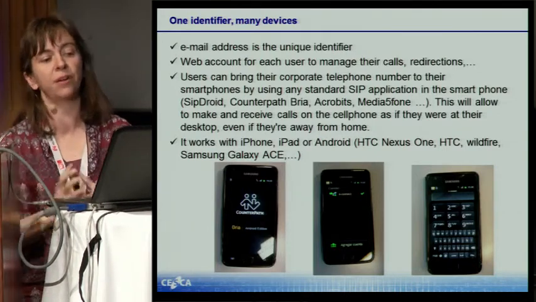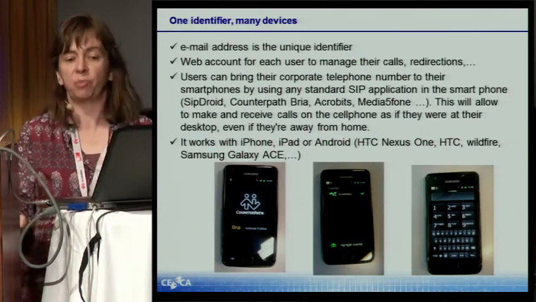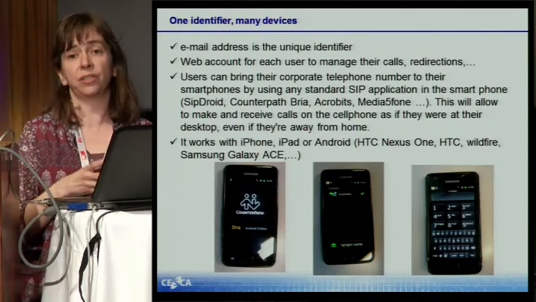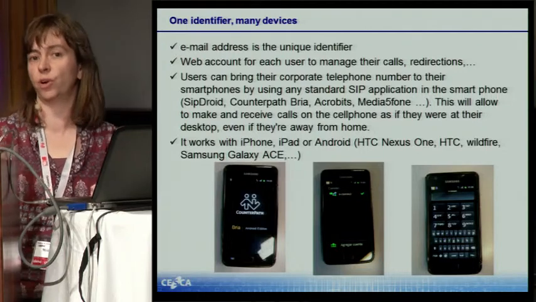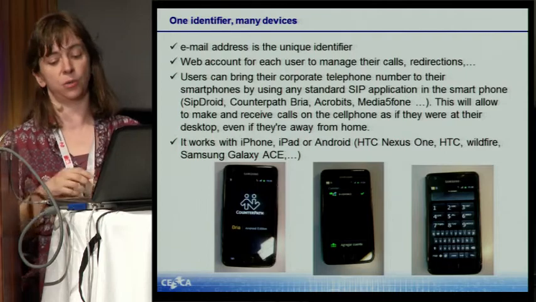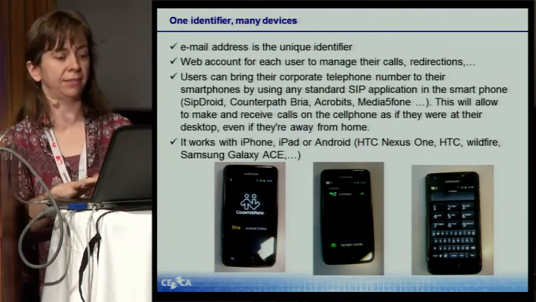They can use the smartphones by using a standard SIP application like Bria or SIPDroid. And this will allow them to make and receive calls. I can receive calls here as if I were in my office. It works with these telephones, with iPad or Android. It doesn't work with BlackBerry yet.